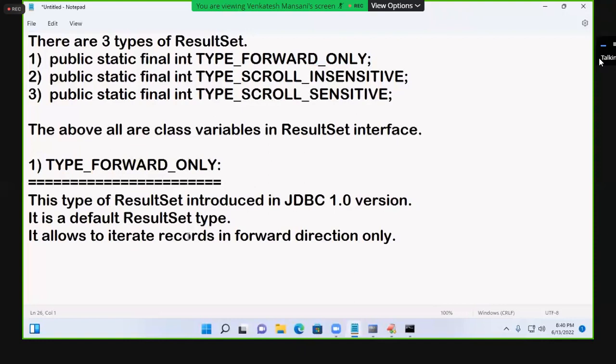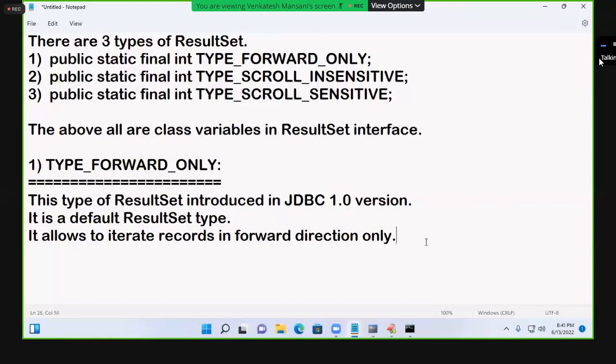So 1, 2, 3, 4 like that you can print. Suppose you moved next 5 times and the fifth record is printed. After printing the fifth, suppose the second record is required. Not possible. You have to close the connection and establish it again, and after getting the result set again, start from the beginning. So once the cursor is moved, moving back is not possible. That is the reason this is called type forward only.